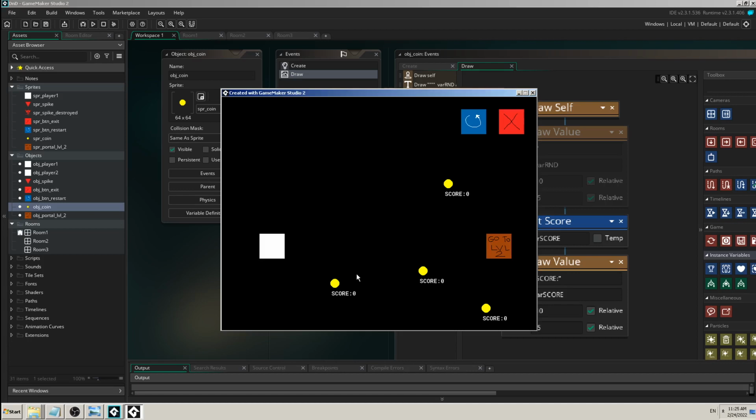And the problem is that these coins, they all show score under themselves, so that doesn't make much sense for me. So for example, if you have a basketball game, you don't want every basketball player to show the score for himself. At least that's for basketball which is played today. Maybe some new sport will be in the future where every player has its own score, but you don't want that.